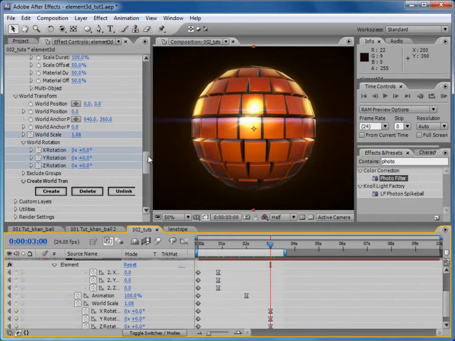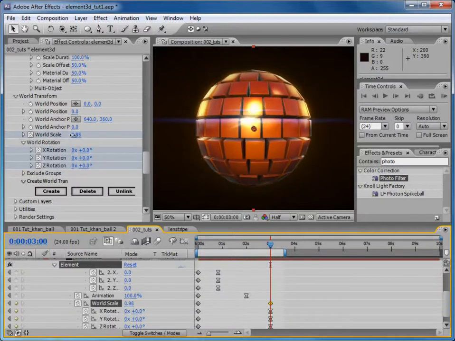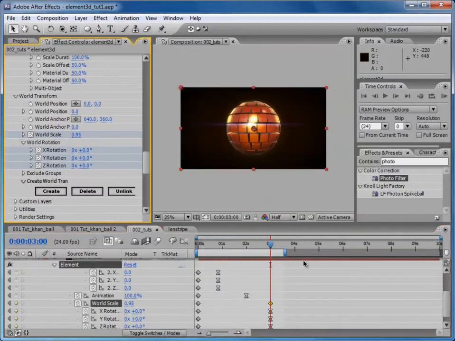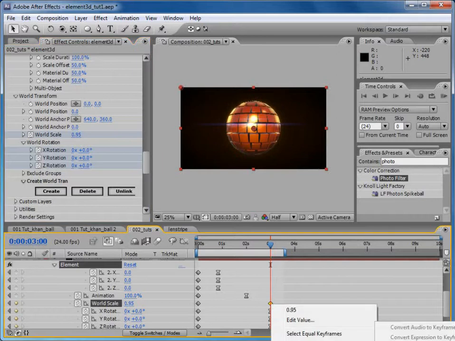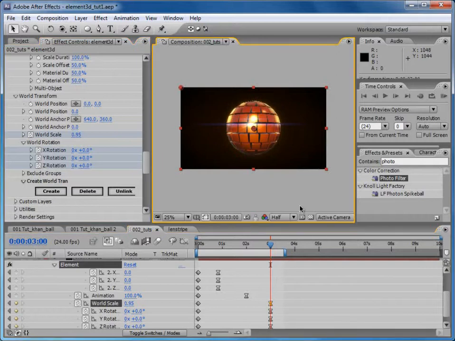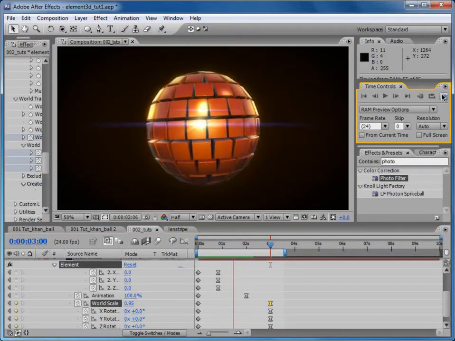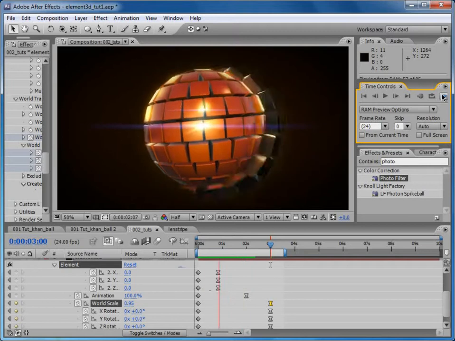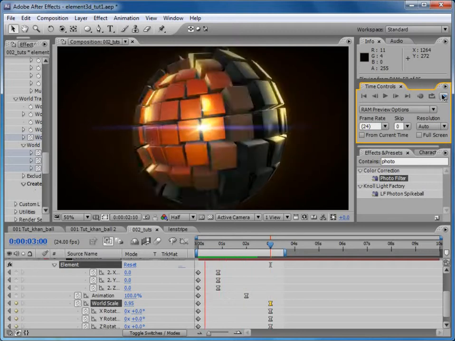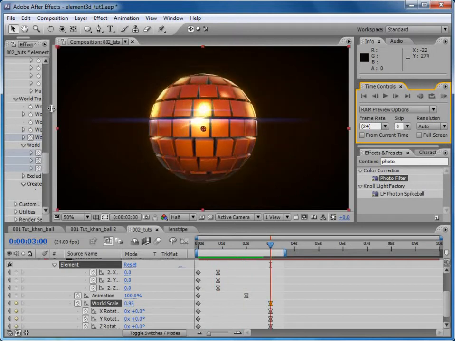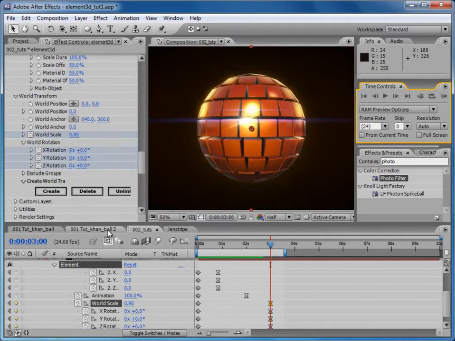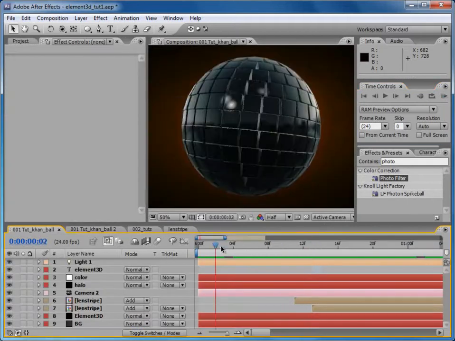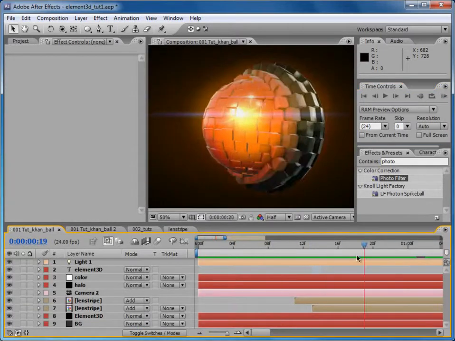So, let's change this to, let's make this a bit smaller. Right click, keyframe assistant, easy ease. Right, this is just scale. Very nice. So exactly similar to the one that I created, you know. Right?